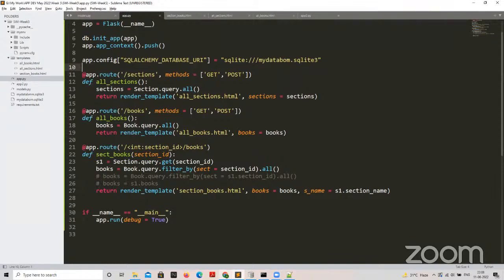What I'll do here in all the sections available is create a link which will allow us to add a section to the database, right? And if I click on, let's say, geography, here we will have again a link which will add a book in the section geography by itself, right? While creating a book, we'll have to provide the section, so we will make sure that if we are creating a book in a particular section, it gets created in that particular section only in the database also. So these are the two things we'll do.